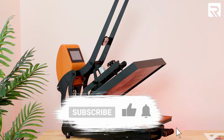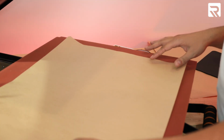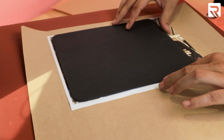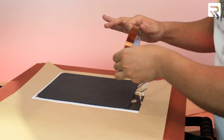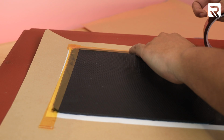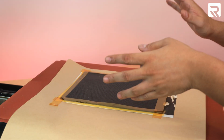Now let's go ahead and sublimate it onto my mouse pad. The first thing we're gonna do is we're gonna get a Teflon sheet. Then we're gonna get our design. My mouse pad, I'm gonna center it so that I don't get any white lines when I press this. Okay, that looks good. So now what I'm gonna do is I'm gonna get my heat resistant tape and we're gonna tape it just like that. And we're gonna do this for all 4 corners. Okay. We've got our 4 sides taped.